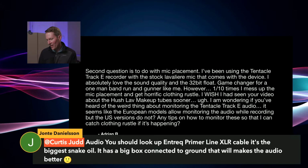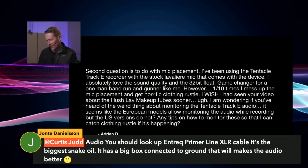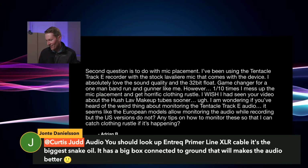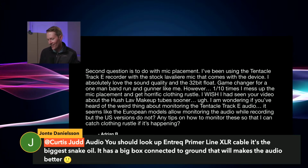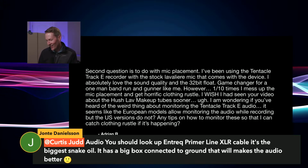I should look up the N-Trek Primer Line XLR cable. It's the biggest snake oil, and it has a big box connected to ground that will make the audio better. I'll take a look. N-Trek Primer.